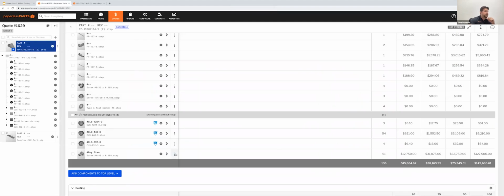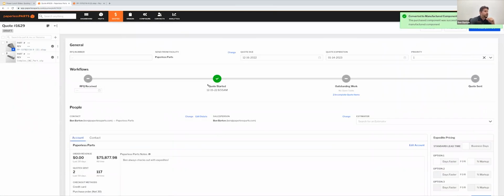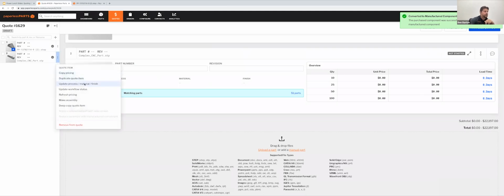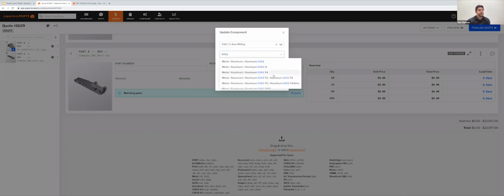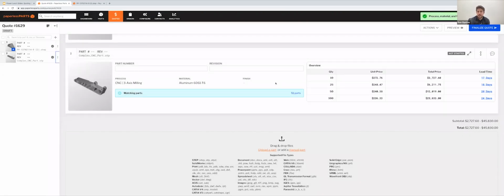I do want to also speak to the CNC machining side. And just so that we don't have $13,000 on quantity 10, I'll change that over. Very, very similar, right? So Paperless Parts works primarily with, we deliver the most value with CNC machining and sheet metal components. So all we're going to do here is choose this CNC 3-axis milling template that I've built out. And then we're going to go through and, in the same deal, analyze this file.